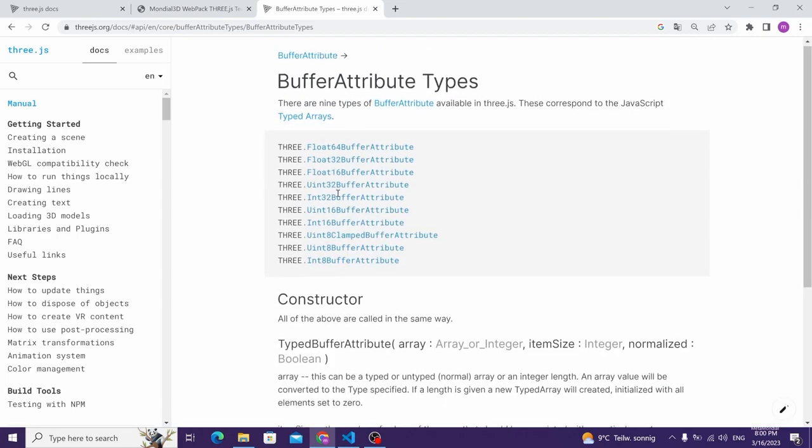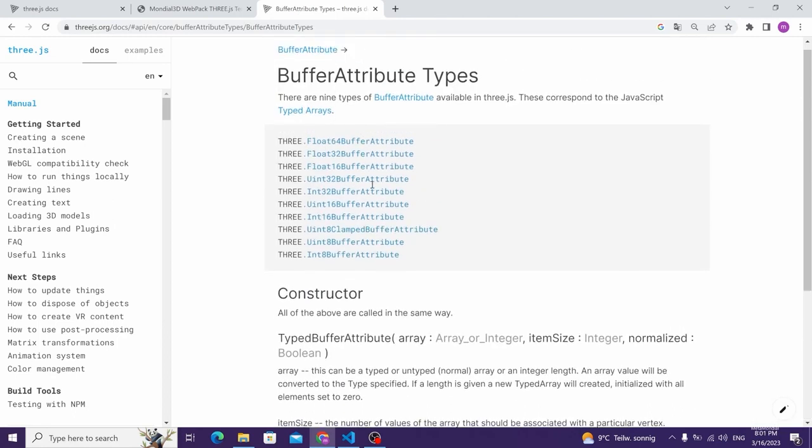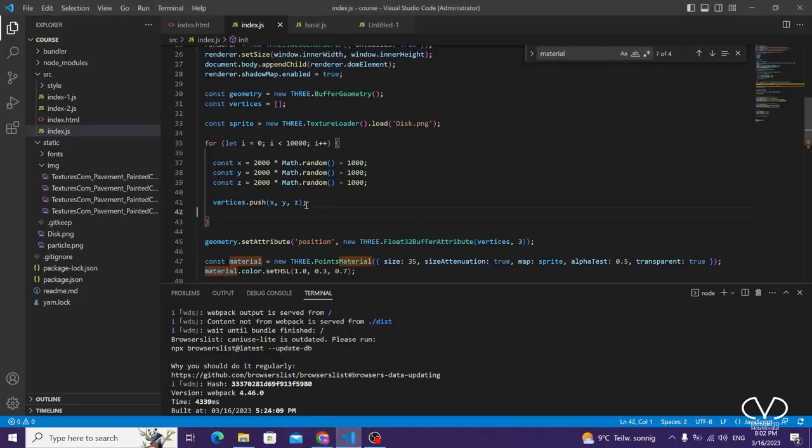And in the constructor, it says that we can pass the array, item size, and normalized. In array, we pass the vertices array, the points, and the item size was 3. What does that mean? It means that we split the array by 3, and each 3 numbers represent a point in our system.